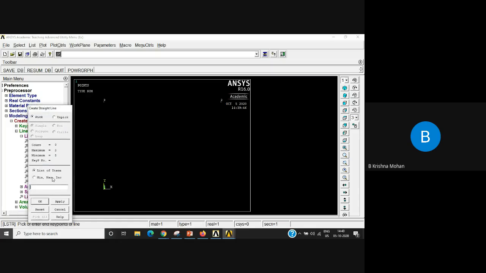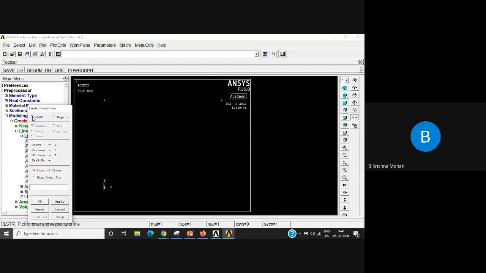See, this window is asking us to pick key points. And here, the maximum you can select is 2, because you can only draw a line between 2 key points, no? So I'm picking, see the arrow. If it is pointing in the upward direction, that means you are selecting a particular point. Suppose if you want to unselect the point, then you can use this unpick option. If I click it now, see the arrow, it is pointing in the downward direction. That's a major difference, pick and unpick.